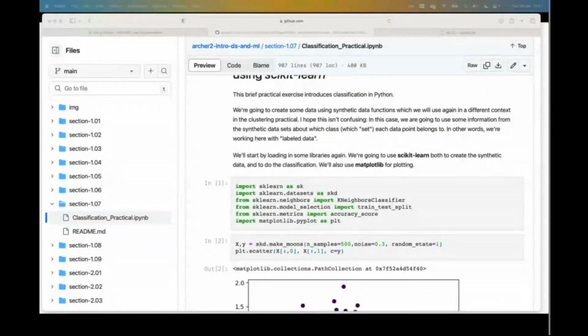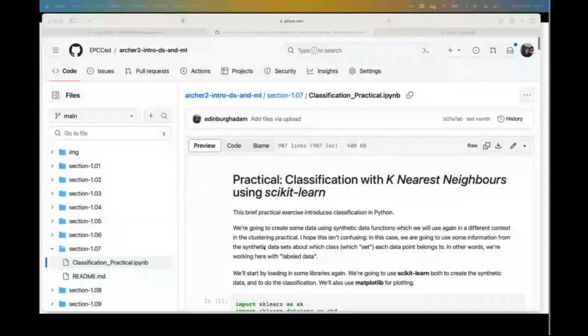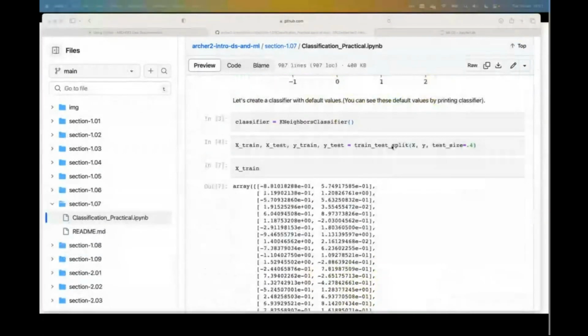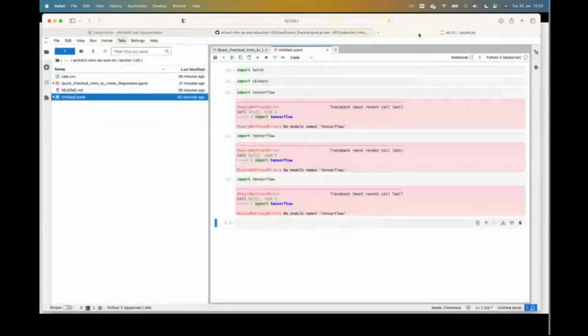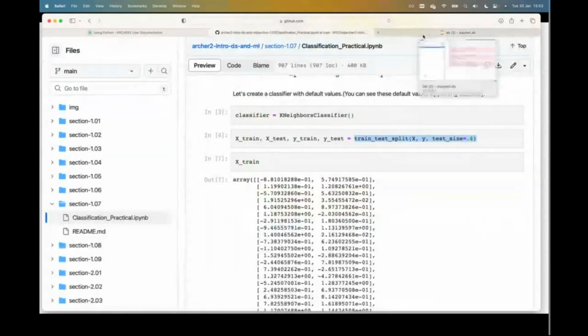If I use the train, test, split method, I assume this goes by randomly selecting data to put into the test and into the train section. Now, if we have a set that is not balanced, where one category is a lot higher than the other, would there be an option with train, test, split to specify that? I don't think so. I think you'd have to do it manually. Okay. Yeah, train, test, split is a sort of convenience function to do the random splitting of the data, but you could do it manually if you prefer.